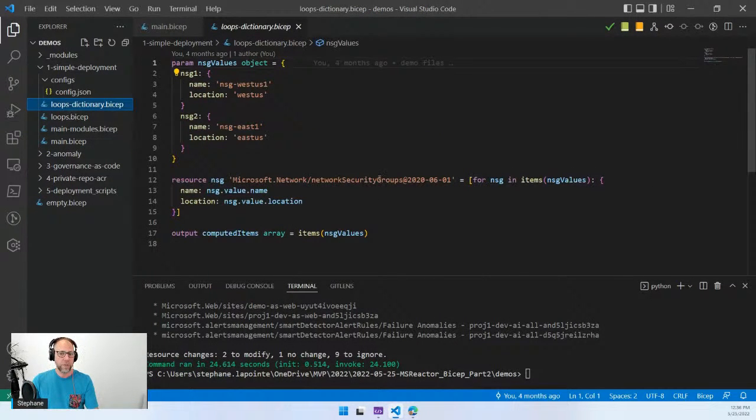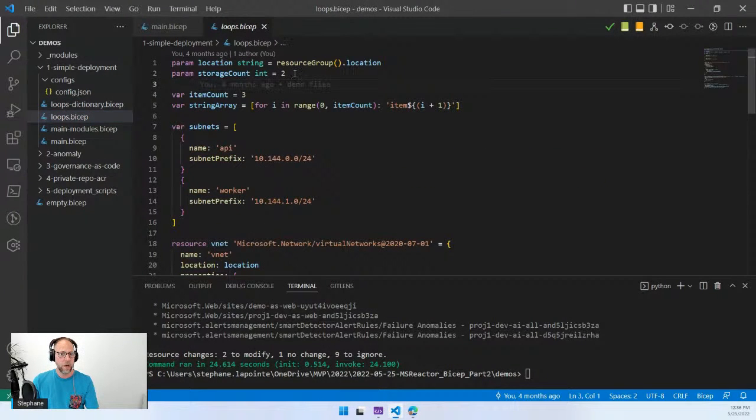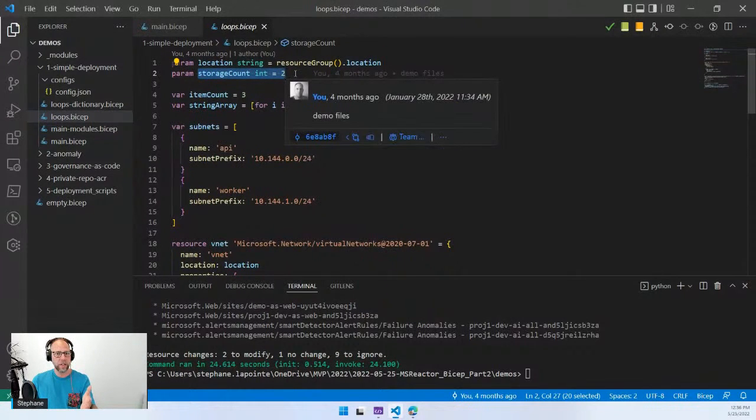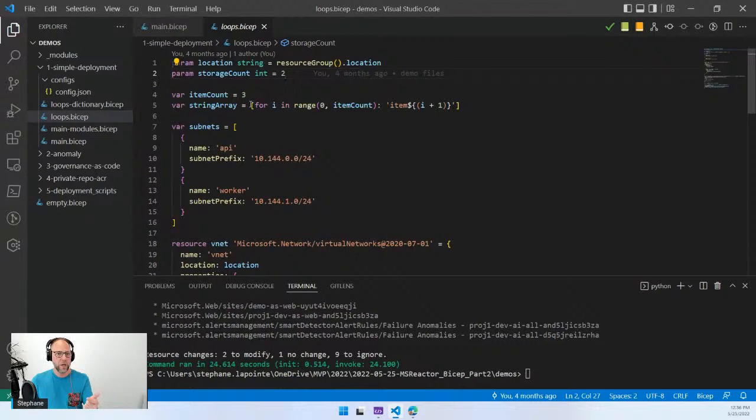What we could do also is loop. Let's say I have a storage account count in here with the value 2 as a parameter. What I could do is loop over a range of items. You could see for the first example, for this variable, I have an item count of 3.